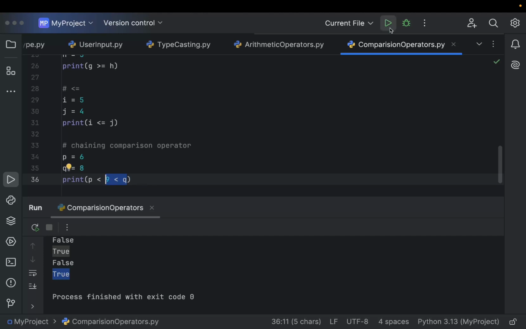So ultimately, if I run the code, it will print false. So if any of the comparisons in the chaining comparison turns false, then the result of the full chaining comparison will be false. If every comparison is true, then only the result will be true.